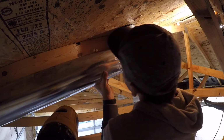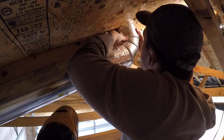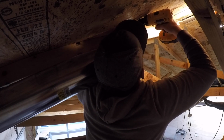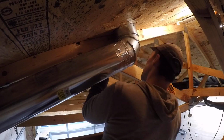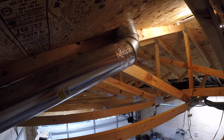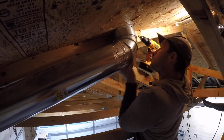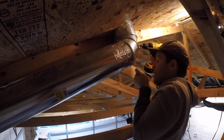Once the elbow was taped onto the main length of ducting, I could raise it up to meet the underside of my gooseneck vent. Unfortunately, there wasn't enough length protruding from the vent to securely seat it in my ductwork and do the normal tape work to secure the two pieces together, so instead I raised it up to be flush with the sheathing and then used self-tapping sheet metal screws to secure the two pieces together.